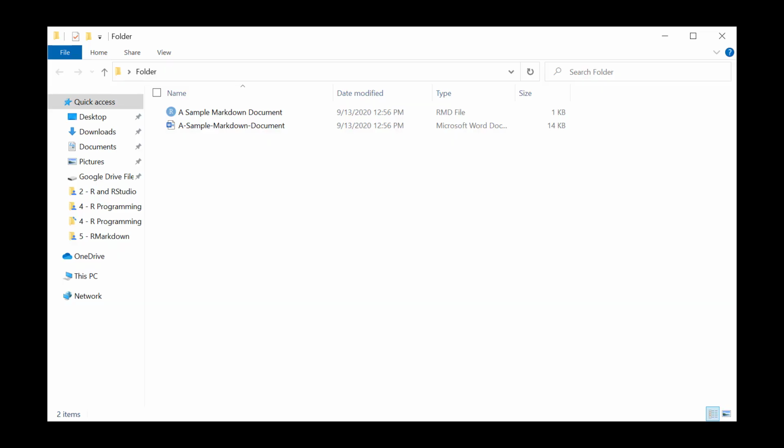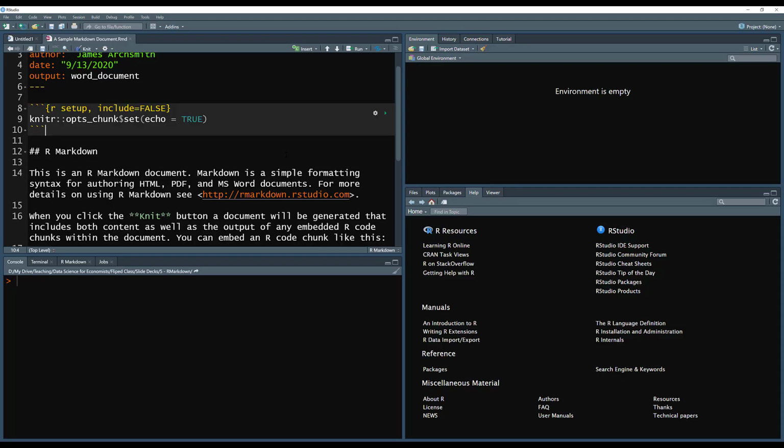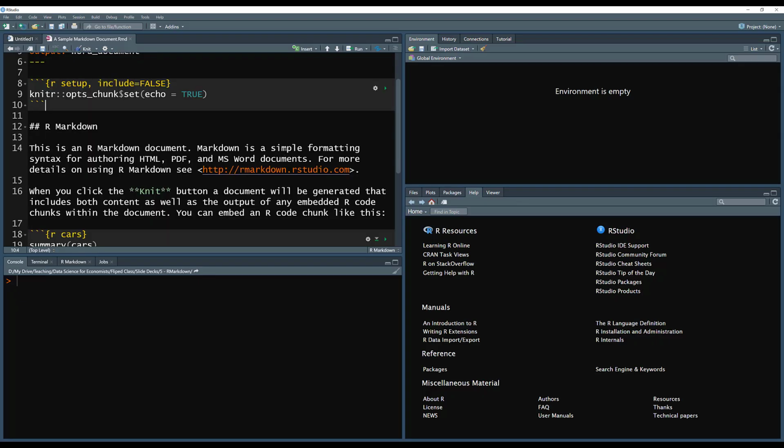Now I've opened up this folder on my computer, and you'll notice the folder where I saved the RMarkdown document is where the Microsoft Word document appeared as well. Now just looking through this RMarkdown document in the editor window, there's some familiar text. You can see that's what's converted into text in the document. There's also some codes that you might not be familiar with. The next videos in this module are going to show you what each of these parts mean and how you can construct your own dynamic documents using RMarkdown.